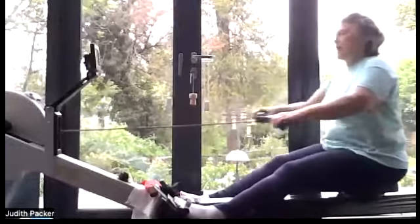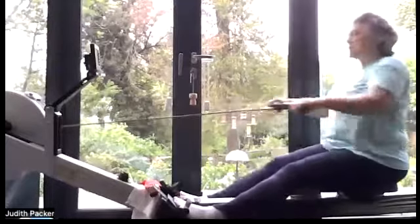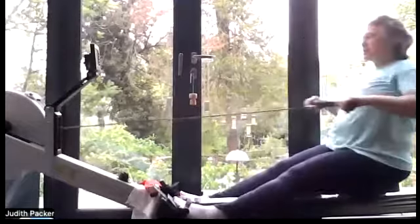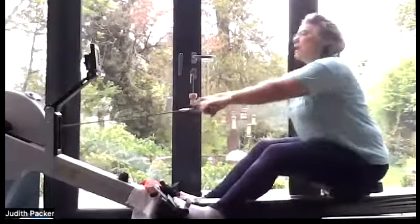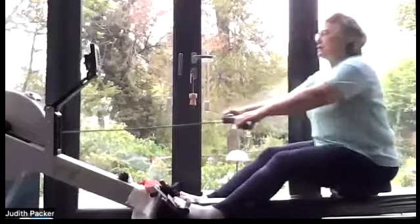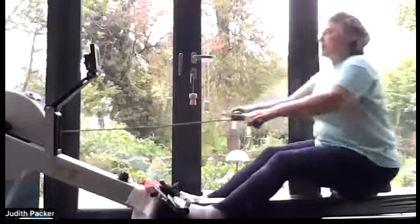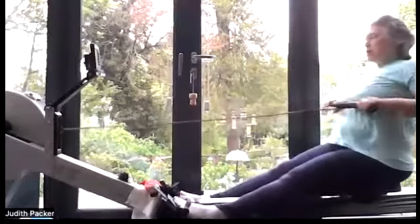If you're having hamstring pinches at this point you might want to set your feet slightly higher. I'm going to start bending the knees now, just naturally letting the knees break — not really worried how far, just starting to let them break if you can. Feeling that connection with the foot plate, the connection between the hands, the shoulders squeezing at the finish, elbows moving behind you, and connecting the work from the feet through the core.